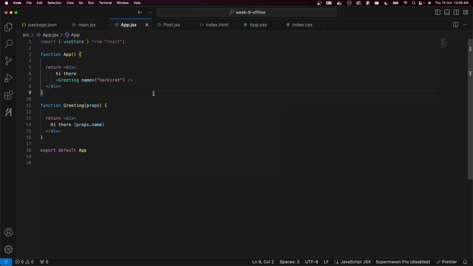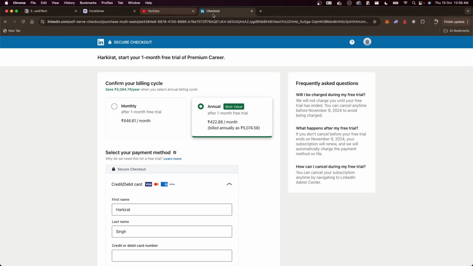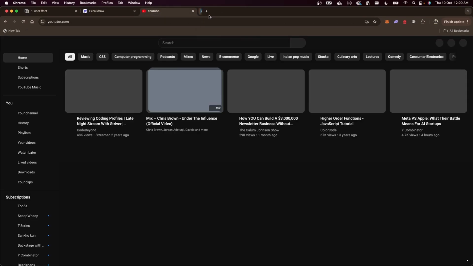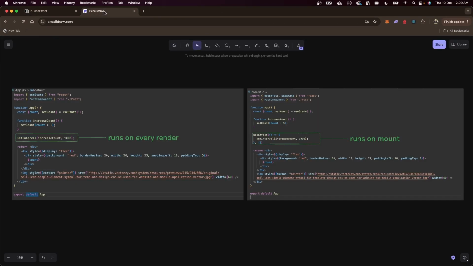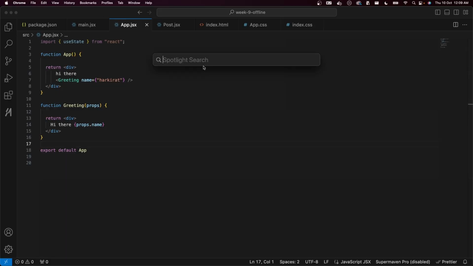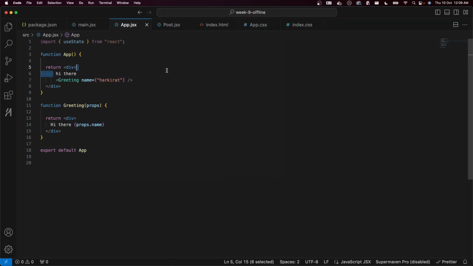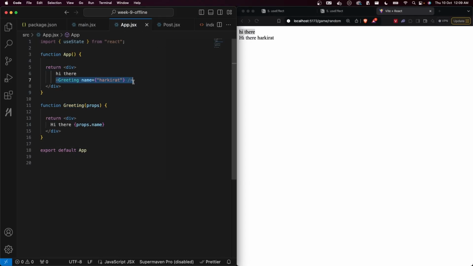A simple rendering engine where you define a bunch of components. If I look at this finally, it looks something like this. Hi there, this greeting right here, followed by the greeting component which renders hi there, Harkirat.